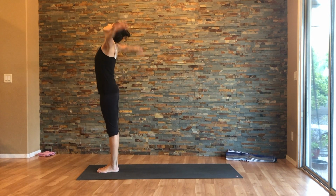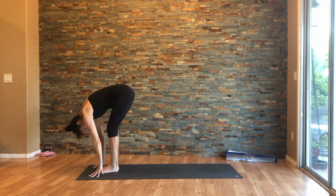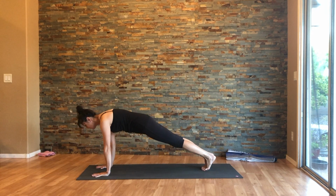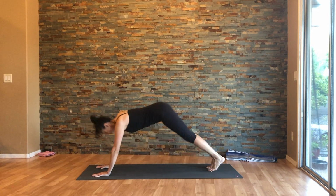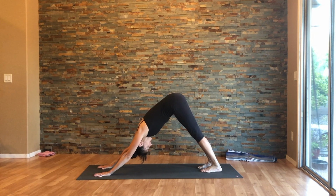So inhale, arms up. Exhale, fold. Inhale, flat back. Exhale, step back to plank and down into chaturanga, up dog and down dog. Let's just take a few breaths here. Feel the entire opening up of the back of the body, the hamstrings, the calves, to reach the heels towards the floor.